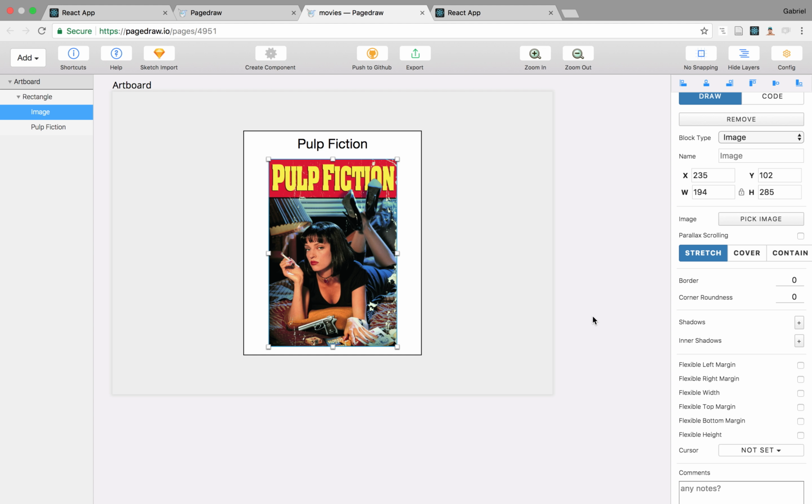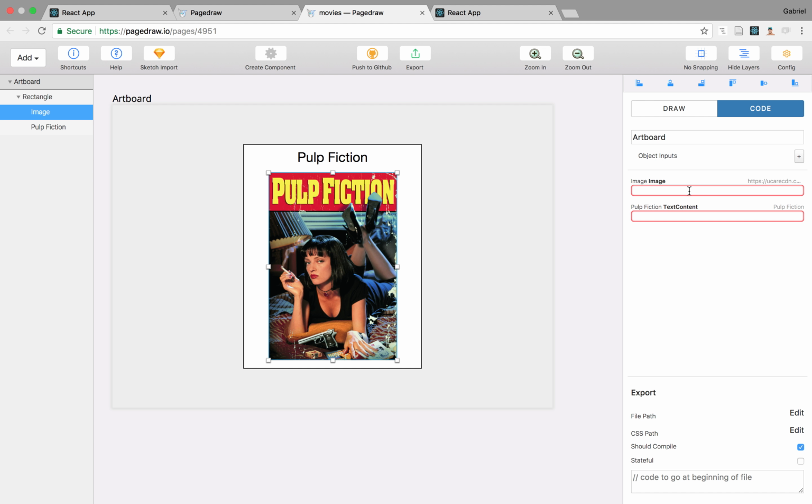And you click here for the image block. We're going to also make the image dynamic. Very cool. Now you see that in the React app, it failed to compile because the image has a source that's empty. Because, of course, we made it dynamic, but never said which variable this should be coming from. Okay, so let's do that. Now, if we head over to the code sidebar, we should have two red text inputs, just saying that there are two variables that were made dynamic but are not assigned yet, or we haven't said what their names are.